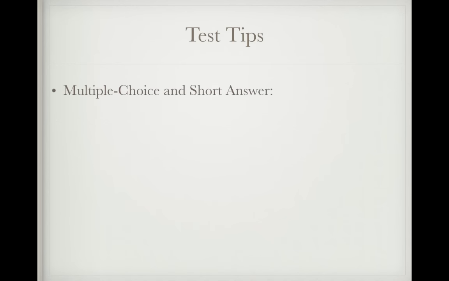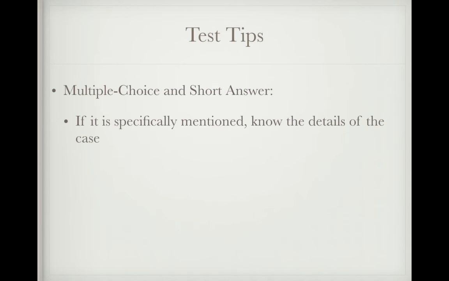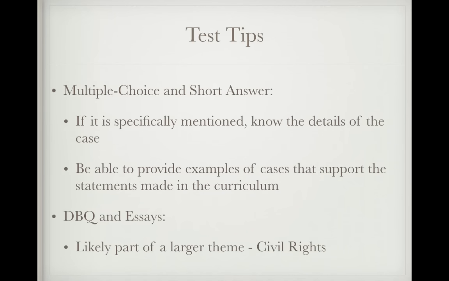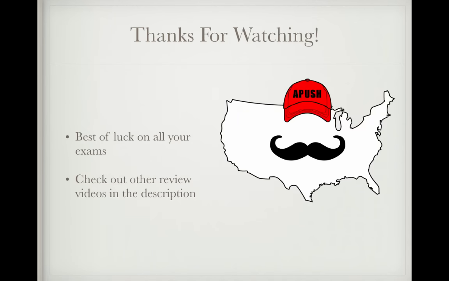All right, some test tips for multiple choice and short answer. Guys, if it is specifically mentioned, you must know the details of the case. Be able to provide examples of cases that support the statements made in the curriculum. That's the key concepts I was reading to you. And for DBQs and essays, it's likely part of a larger theme. For example, civil rights. And remember, try to connect these court cases throughout history, especially if it deals with a decrease in civil liberties.